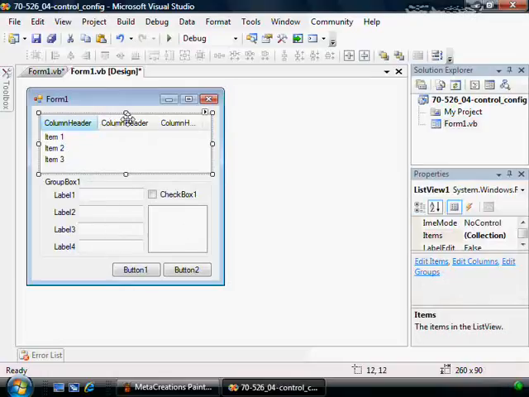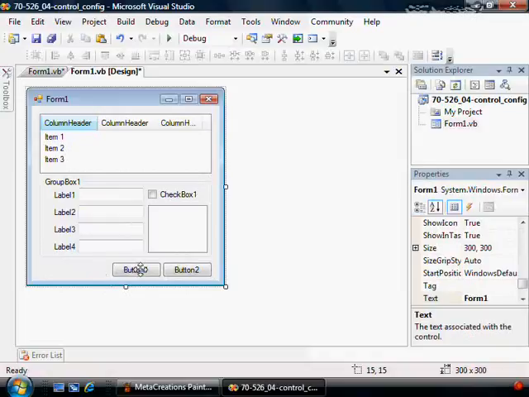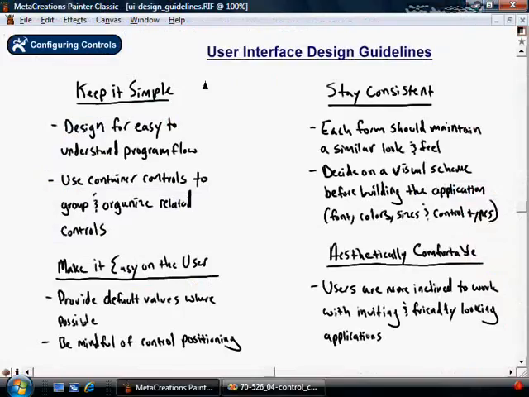And we're going to talk about that in our usability video. We'll talk plenty on that, but how your program flows through as far as the user is concerned, and just by looking at it. You can tell just by looking at this that we have our summary information up here, details down here, grouped together. You can see here's our group box control to group our details, and then our buttons down here for our commands. And we'll probably have more buttons down here too. We'll have a new button, maybe a save button, maybe a cancel and a close. But you can just look visually that we have our commands down here, our master up here, and our detail in the middle. So it's important just to keep things simple and design for easy to understand program flow.